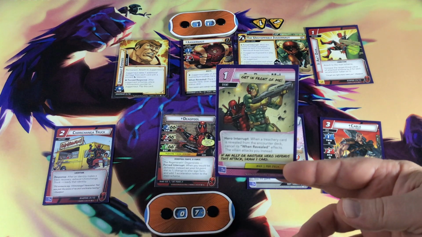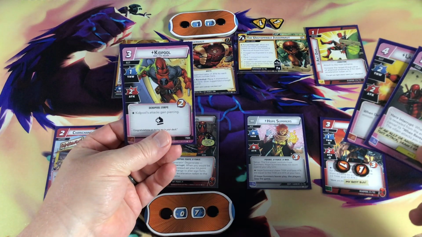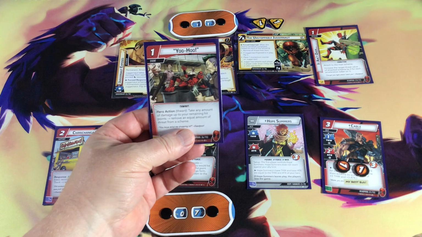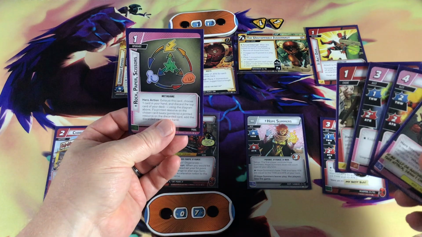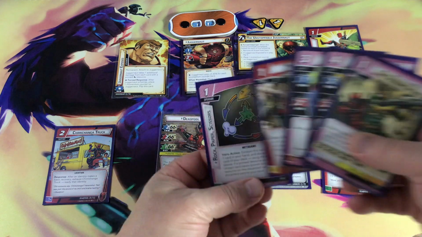So we got, Get in Front of Me, I've got Lady Deadpool, I've got Kidpool, and I've got Yoo-Hoo. Take any amount of damage up to your remaining hit points. Remove an equal amount of threat from a scheme. And 1 more is Rock, Paper, Scissors. This is another metagame card that's an upgrade.